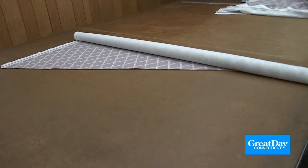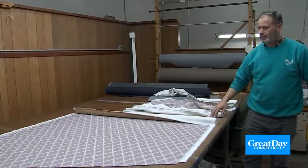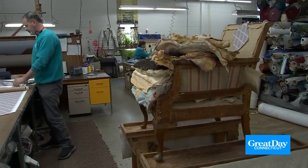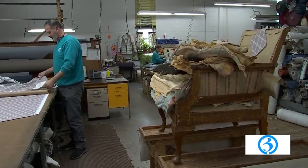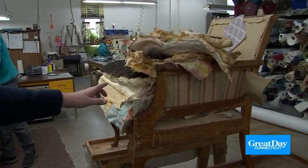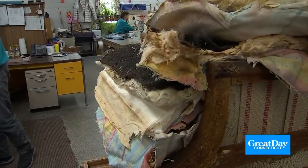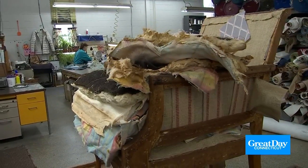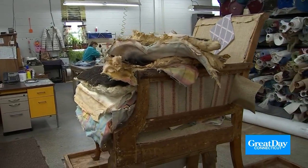What's happening here? Bayaza is rolling the fabric out for this chair, which has been completely stripped and is going to be reupholstered now. Is this horsehair? It is. A lot of older pieces will have horsehair, which some people want to keep. We can clean and sanitize it, but most often it is replaced with foam and Dacron.